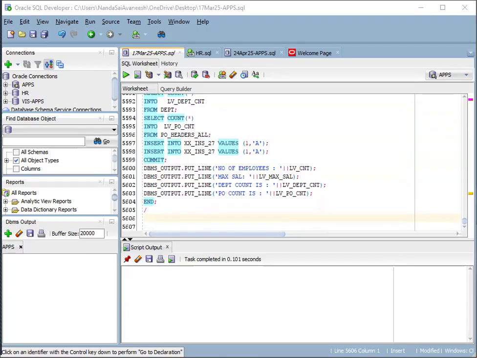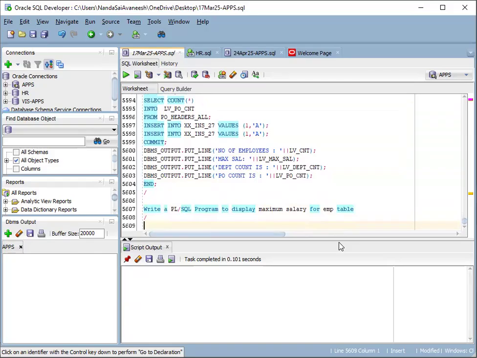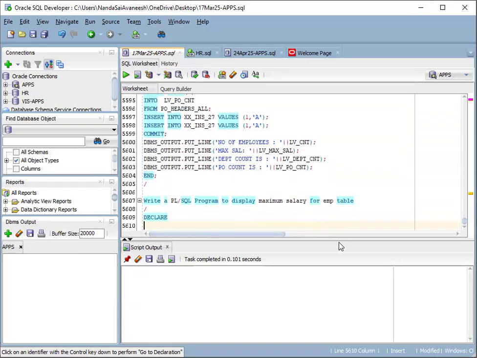Write a PLSQL program to display the maximum salary of the employee table. So this is the requirement. How will you write this one? For that we need one variable. We can declare LV_SALARY, number data type, we are defining.